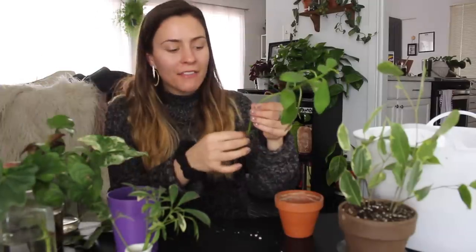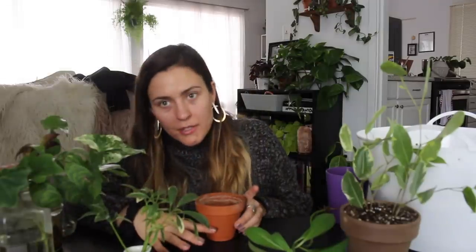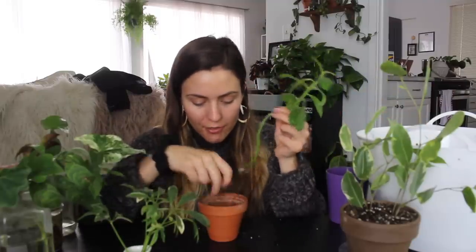I think somebody told me this is the plant that cocaine is made out of, but that could be wrong — I just keep telling people that's what it is. I've had this plant in water for so long and the roots are really small. The roots seem to be thicker than most other plant root systems. My mom recently repotted her cutting of this plant and it has grown like crazy since she put it in soil, so I'm going to take that as a sign I should do the same. I like putting orchid bark at the bottom of the pot to help keep soil from falling through the drainage hole. I'm going to put a few inches of soil at the bottom because I want more of the stem to be in there, far down in the pot, so it can anchor itself.